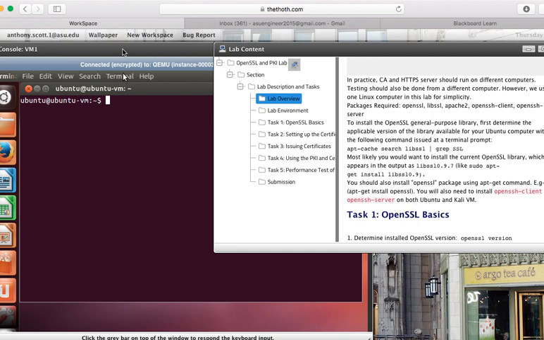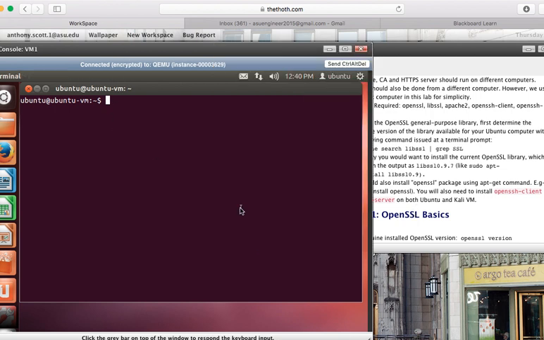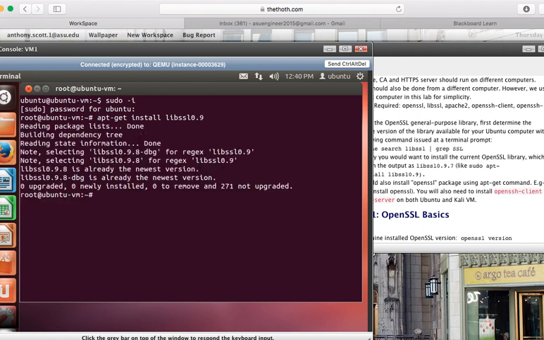In order to do that, at first I just tried the simple login as root, and then installing the package. Already have that one installed.